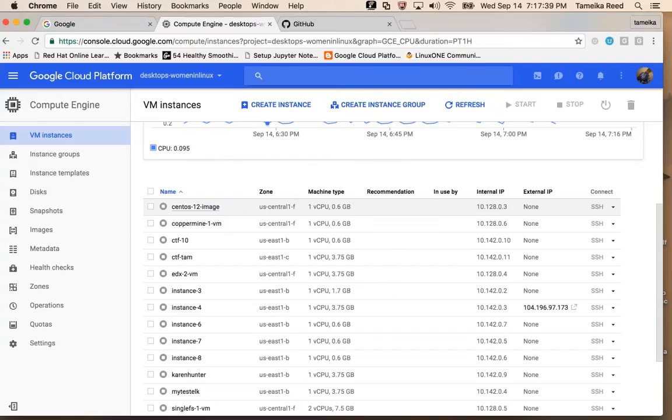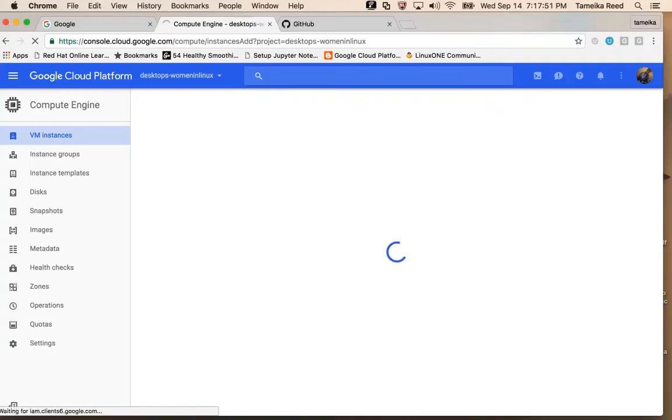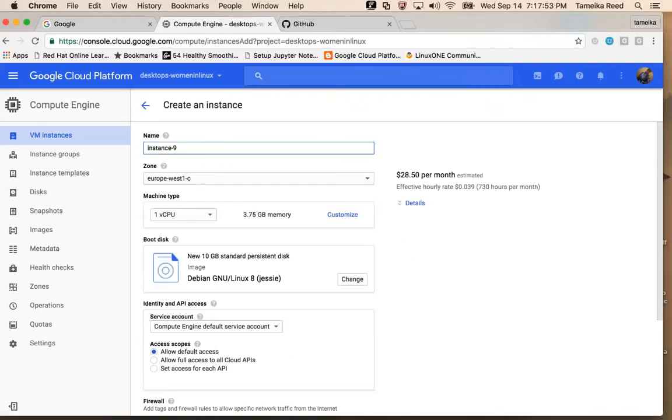All right. If you already have your Gmail account or your cloud account set up, you're going to create an instance. For this one, I'm just going to call it Wednesday-class-Linux.